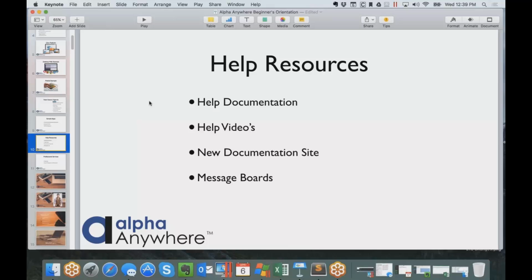So we have not only videos built into the system itself, so you can access them there, but those, to add a little more color, are really oriented around feature capabilities of Alpha and how to implement specific feature items, like how to add a signature control, how to modify it, how to use it. The ones on the website include some of those, but also have broader subjects, like the security environment, or webinars, or how-to training videos that are available. So you can mix and match and look at both sources to find the videos that make the most sense for what you need to solve at that time.